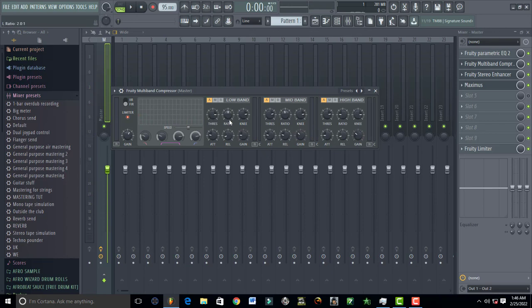Once done with the mid, come to your low band — you're shaping the low the way you want it. Don't raise the gain too much, or the vocals will be swallowed up when you play on a big system. Control the low by using the threshold, pushing it back. The best setting is around negative 18 dB for the low band. Attack should be on the faster side.